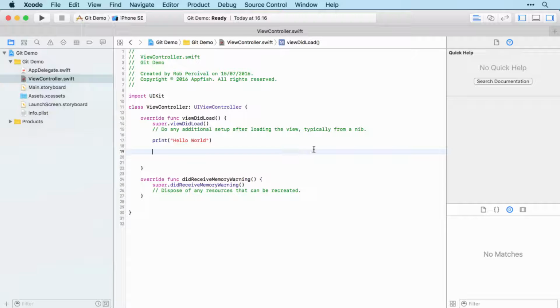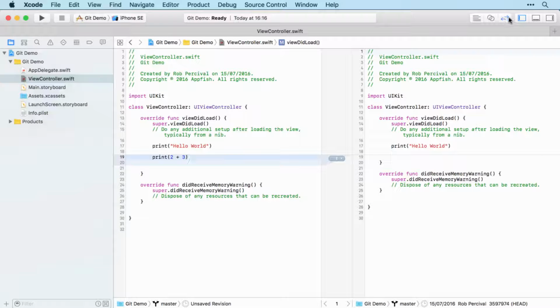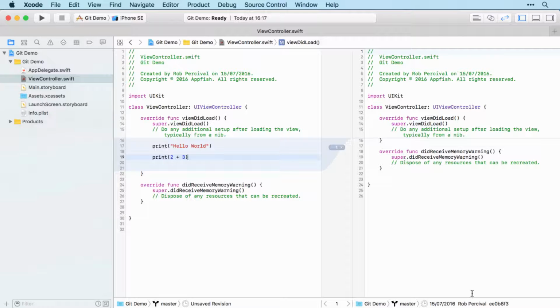So now let's say we carry on working and we do some very complex code, something like that. And we perhaps want to go back to a previous version. Well, this is where we use the double arrows, show the version editor that we saw right back at the beginning of the course, but we haven't looked at since. So now you can see we can go back to this version if we want to, and we can go back to the original version as well if we want to do that.